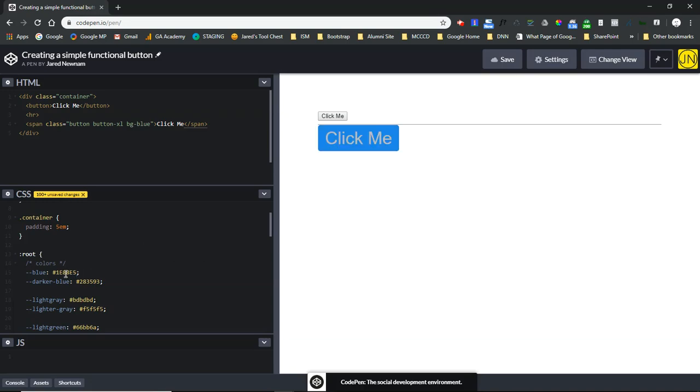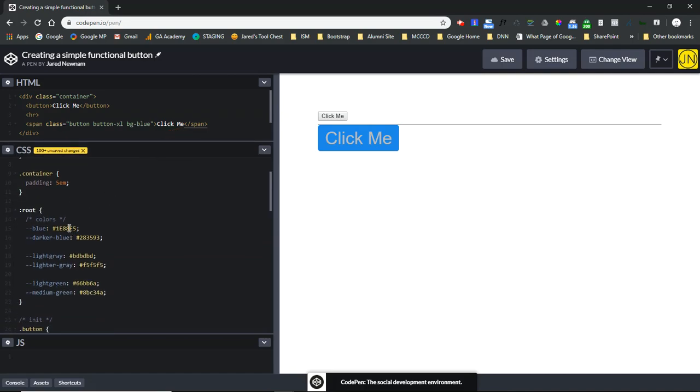The key to this, and this lesson is really on creating the button, it's not really on anything else, but imagine if you had 50 different elements on your website, all identified with this blue, and your company suddenly changes its color palette to a different shade of blue. Then you can just come in here, change this once, and re-upload your style sheet, and it will change throughout your entire website. And that's how CSS variables work.